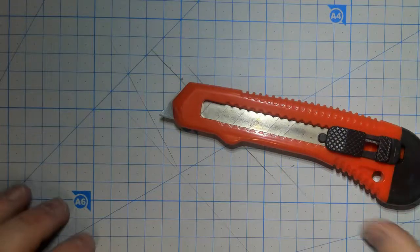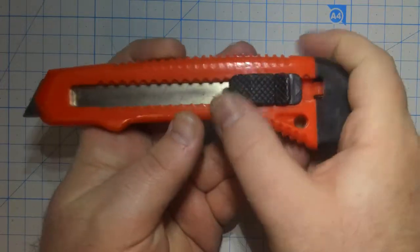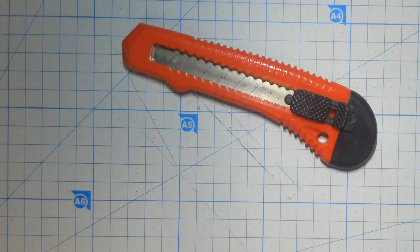The last thing with a safety knife is, or the knife that we're going to be using it from a safety perspective, is to make sure we lock in that blade, retract it, and then lock that in so it doesn't get put out when it's on the table. And then from there, that's how you use one of those Stanley knives.